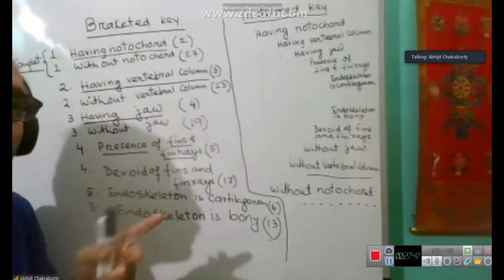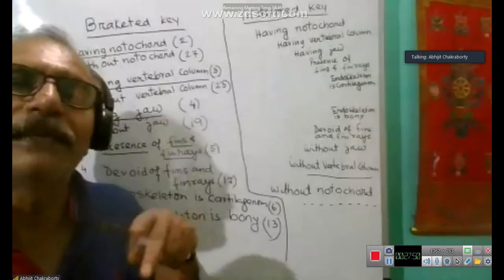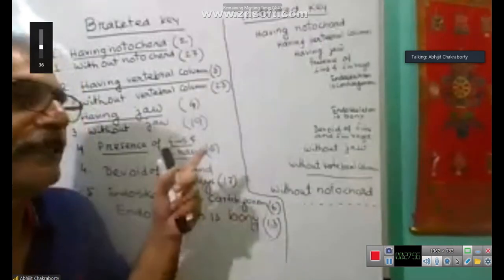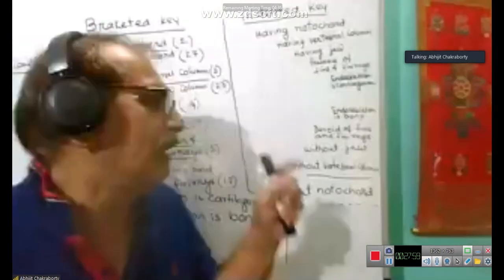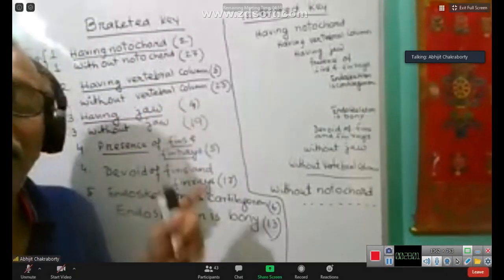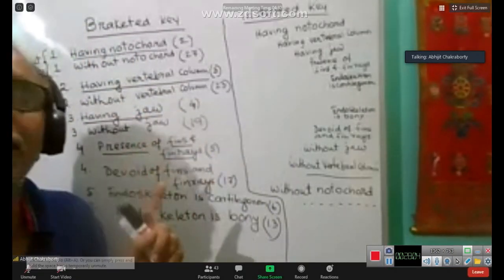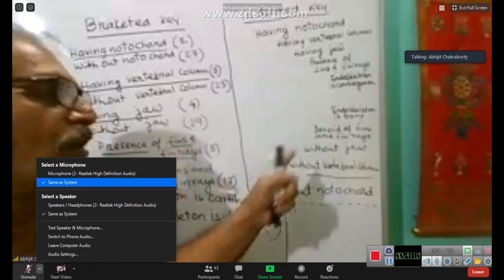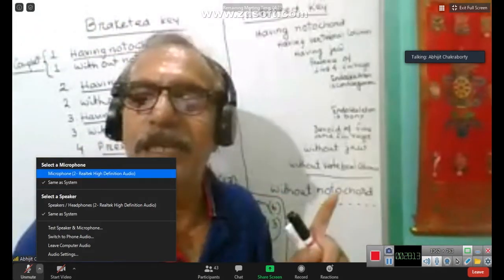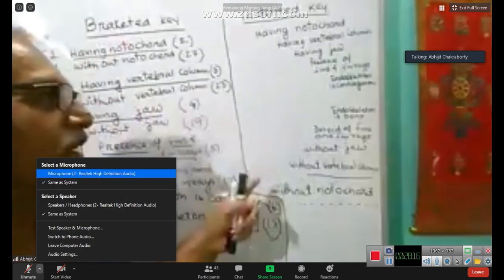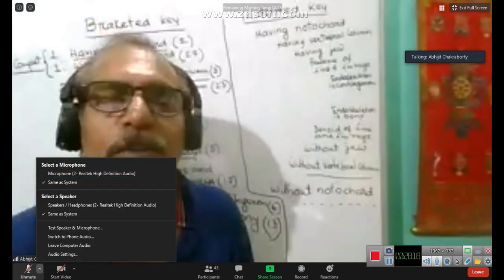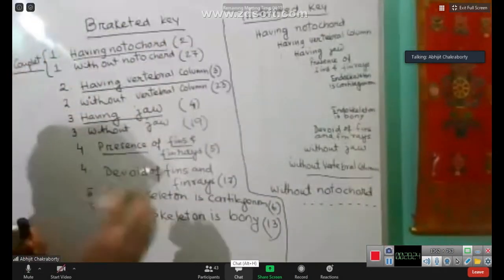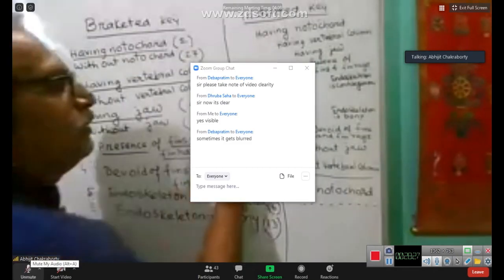As it is streaming now, whenever it is reaching you, sometimes if your network is not working properly, then it may be blurred. If you have any problem, just tell me. But from here, every picture is very beautiful. If it is not visible, tell me that this part is not visible, and obviously I will tell you again. Clear? Okay. Now we are proceeding to the next.